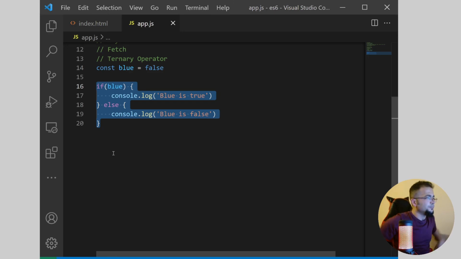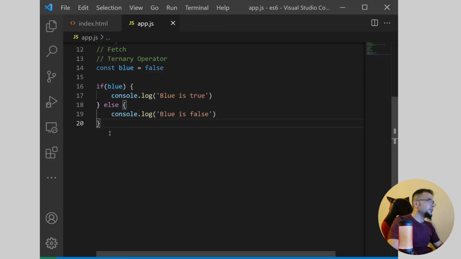Well, let's keep this for reference, and we say blue. Now this question mark means if blue is true, then we say blue, else we say red.